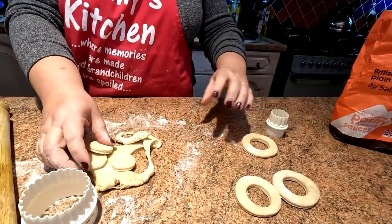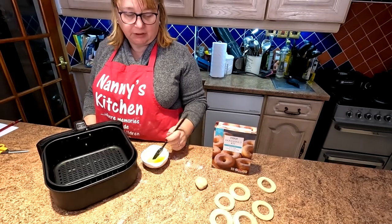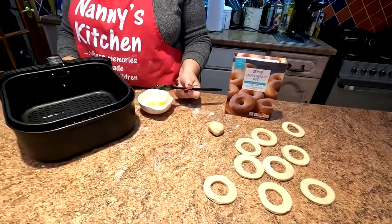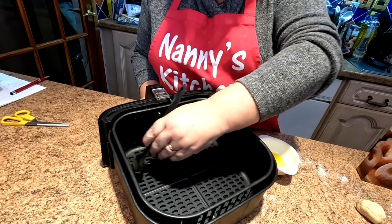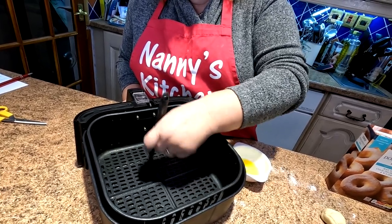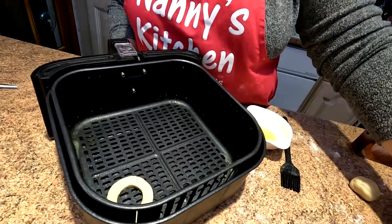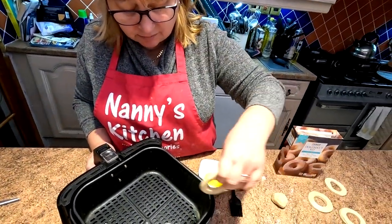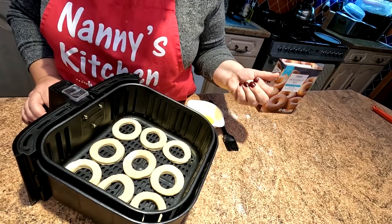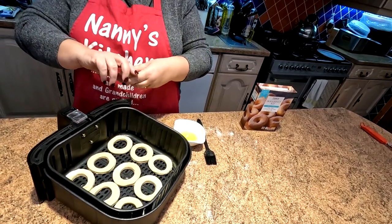So there's three of them folks, we'll carry on cutting them out and come straight back. They do say you're going to get 12 out of that, but we didn't get 12 — we've got nine. We've got nine and we're going to try that last little bit there as a round doughnut. So we've got to prove these now for an hour and we're going to lightly baste the bottom of our Cosori XXL with a little bit of softened butter just to make sure things don't stick. We're gently going to place the ring doughnuts in — they look quite flimsy. Well they've got to rise, they're supposed to double in size apparently, so you've just got to let the yeast do its work. That's why they've got to sit for an hour. We'll make that last bit into a sausage and break it in half to make two smaller ones — there's no rules here.